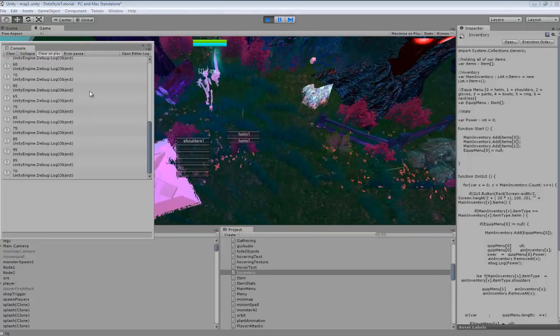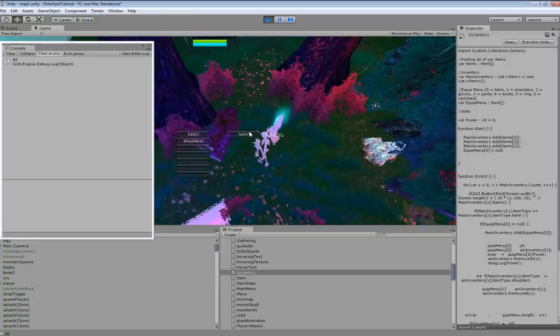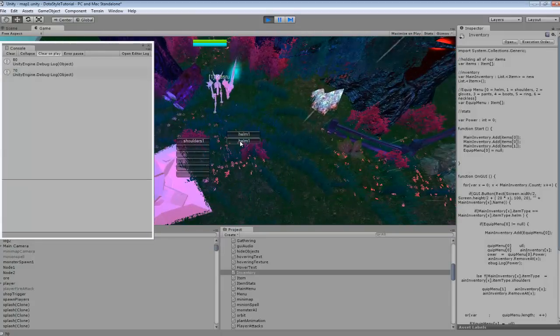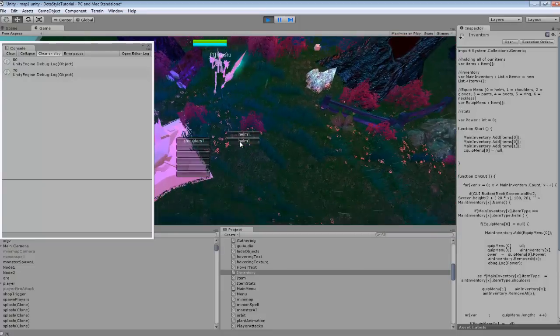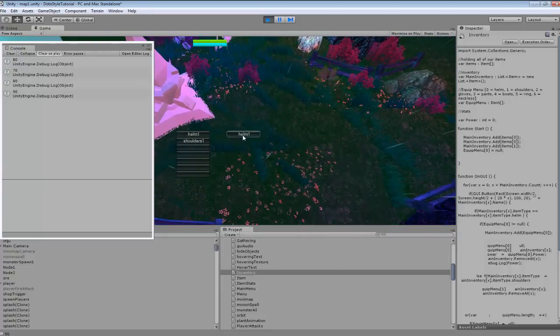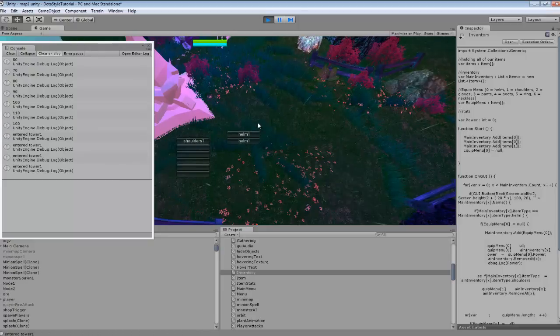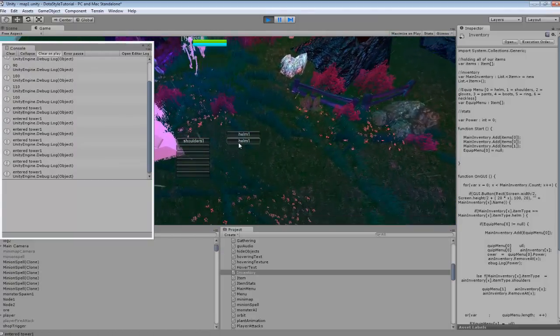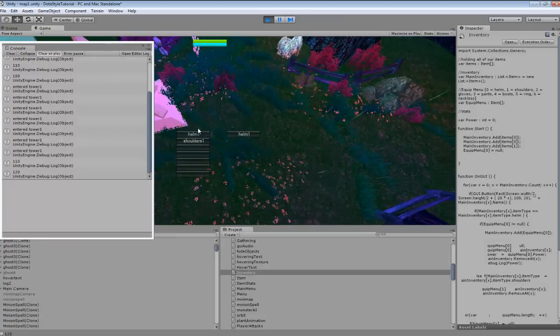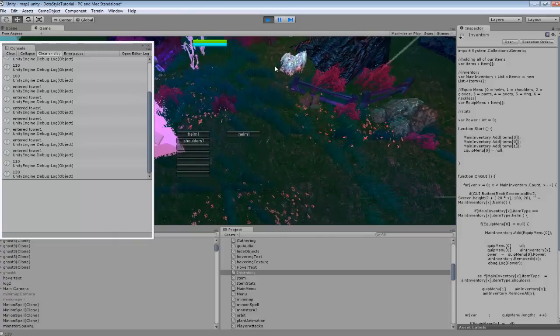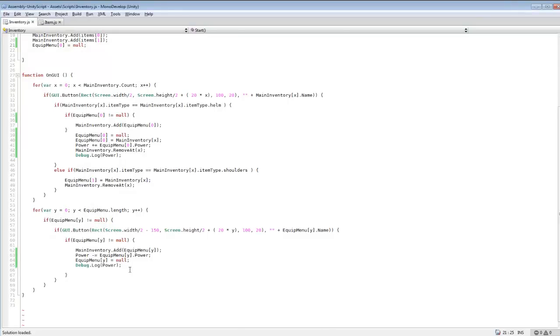And if we go into our console, I'll just clear this real quick. And every time we either add or remove, oh, we must have an issue with that. That is another issue that we're going to have to fix in the future for the power. For some reason, if you switch off each one, it won't remove the power from it. So I guess a simple fix would be going into the actual slot itself and removing. So let's see here. Instead of equipment menu Y, we'll probably have to set it up for each one, I'm guessing.